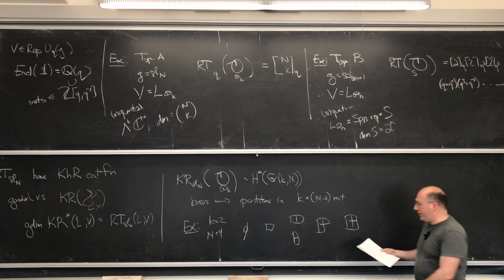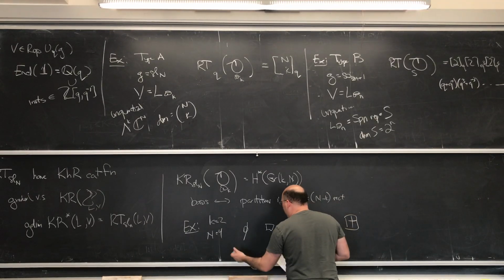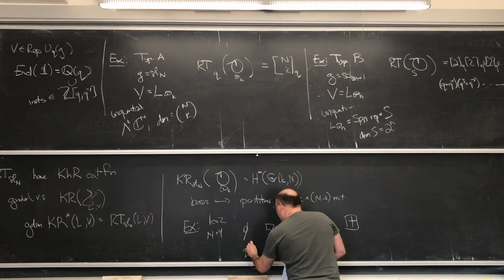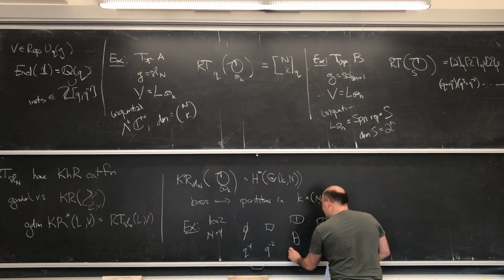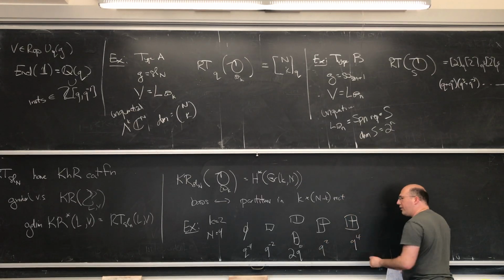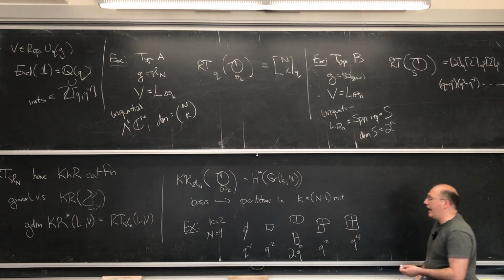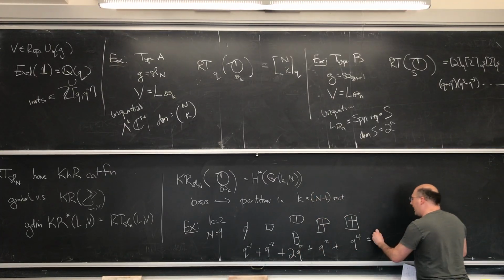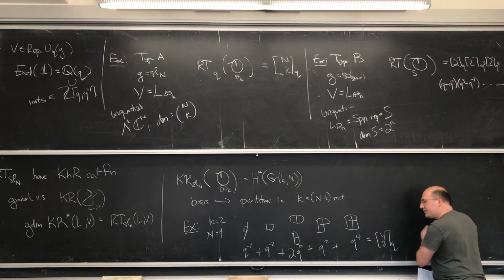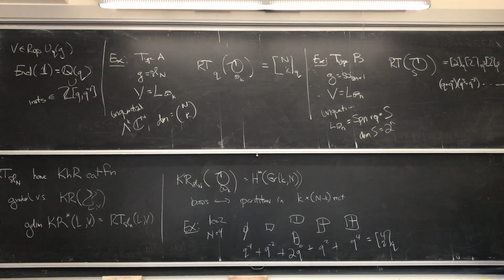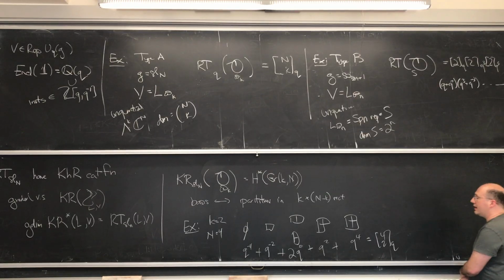If you count these things and appropriately shift their dimensions, this gives you a factor of q to the minus 4, q to the minus 2, 2 q to the zeros, q squared, and then q to the 4th. So when I add all these things together, I get quantum 4 choose 2. Any questions about this? You can use that as your definition of your quantum binomials if you like.